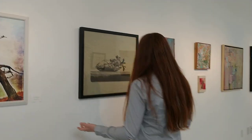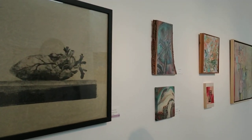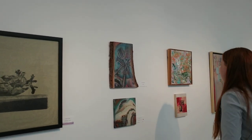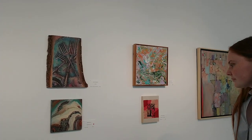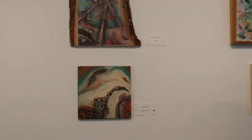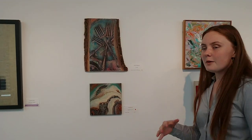Over here we have some more art that the exhibition committee played with. We have a turquoise theme going all the way across. I love the fluid acrylics — it's a really cool technique. My friend at K-School also uses it. You have to make the acrylic paint thinner so you can pour it. It's very hands-off and you have to trust the process; you don't really know how it's going to end up until it's on the canvas, and it always turns out beautifully.